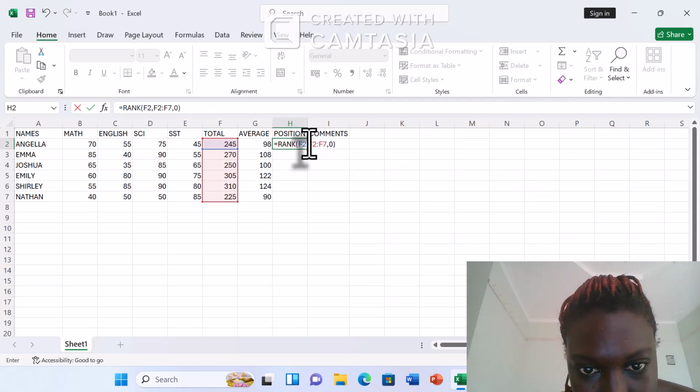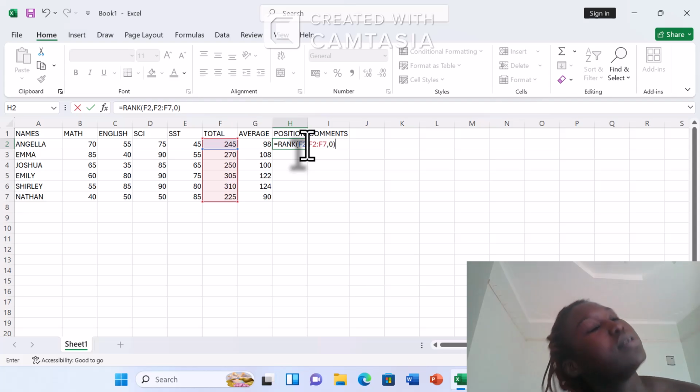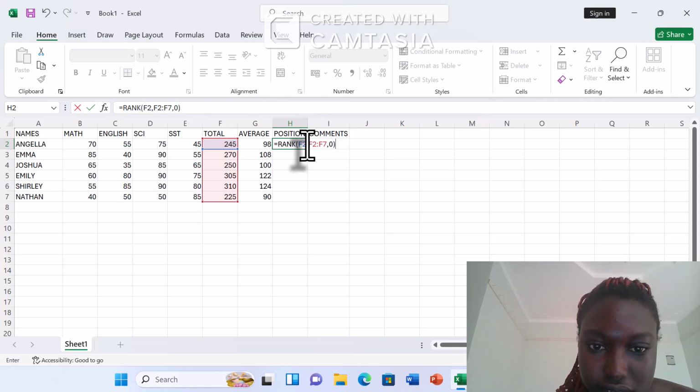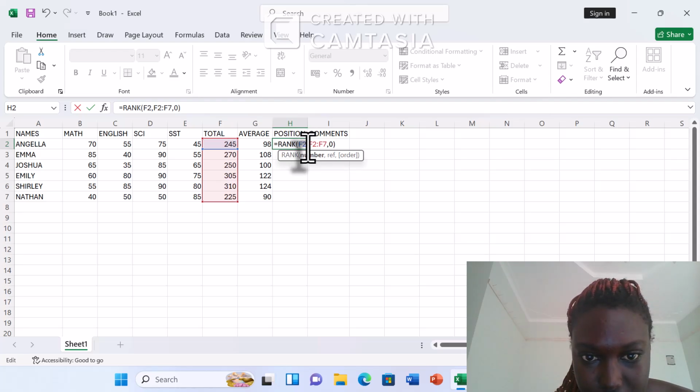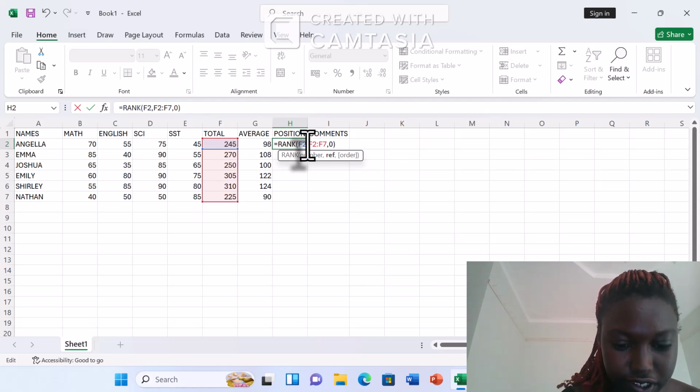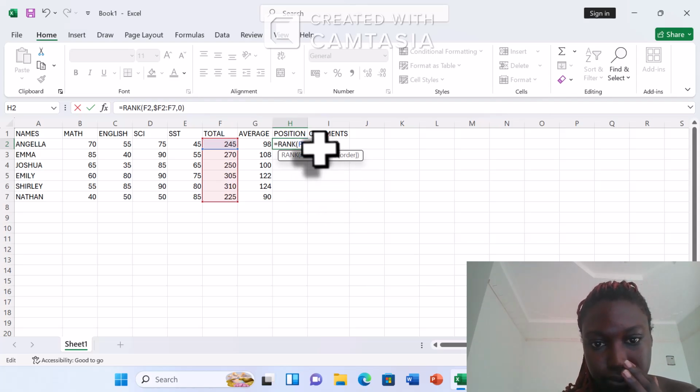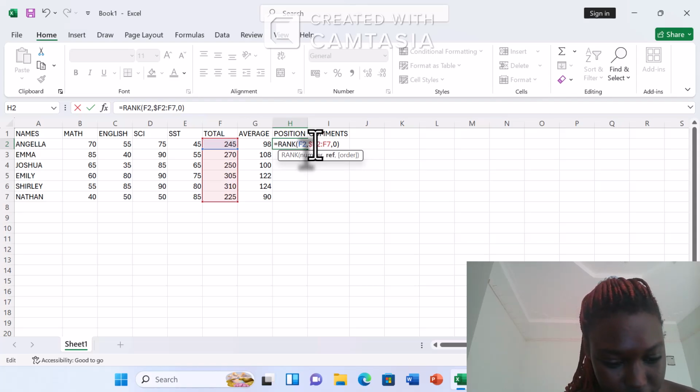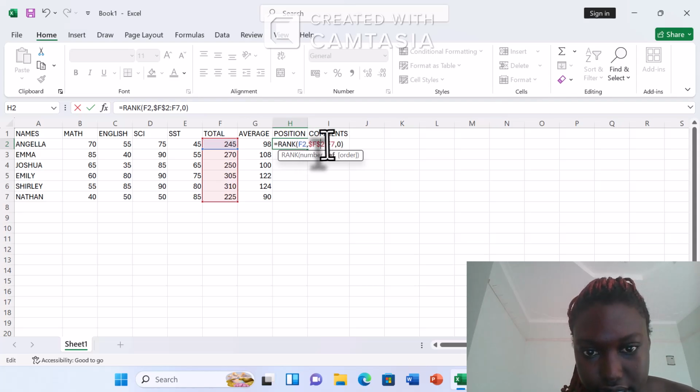Then we have to insert the $ sign. At the beginning of F2, we insert a $. So shift, then 4, gives us that $. Then in between F and 2 as well, we need to put that $.